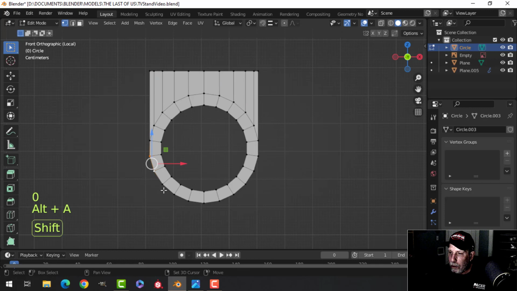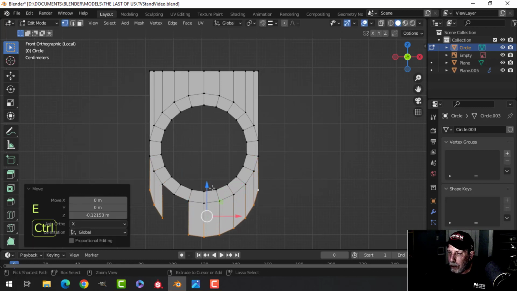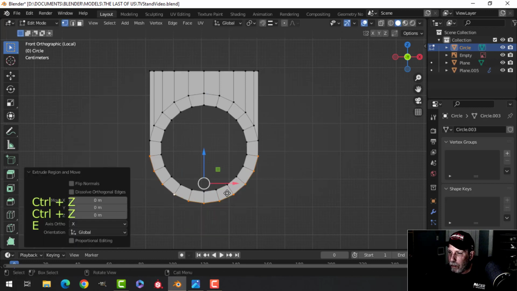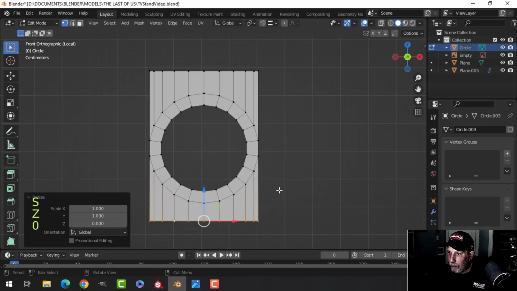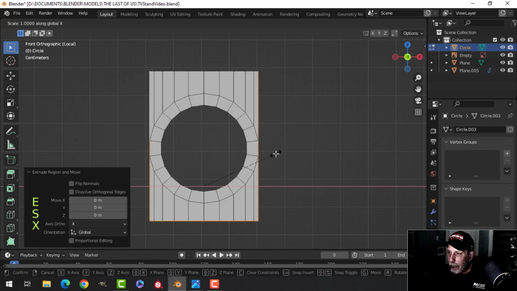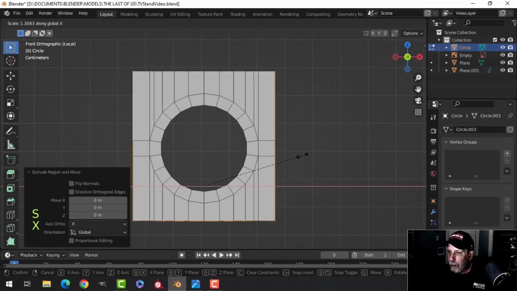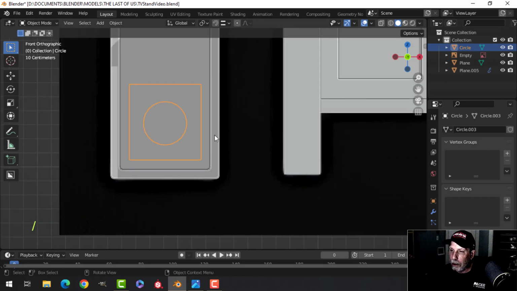Then I'm going to take the remaining ones, press E to extrude, and pull down. I missed one. E to extrude, pull down, scale Z 0. Then in edge selection, I'm going to Shift Alt click this edge and this edge, E, S, X, and pull out. Now I've got a flat piece with a circle in it.